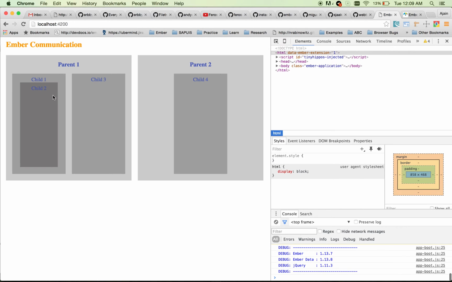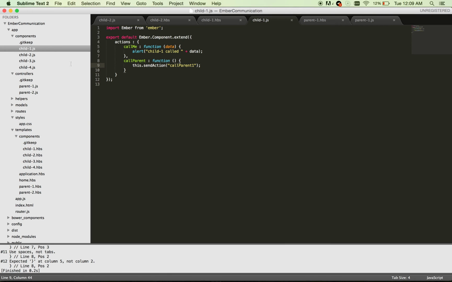So we were able to achieve the child to parent communication. So here the child 2 was able to communicate to child 1 and child 1 was able to communicate to parent 1. So we got the first piece working. So we move to the next piece, that is parent to child, and traversing downwards, right? That is, I think, the most important piece.